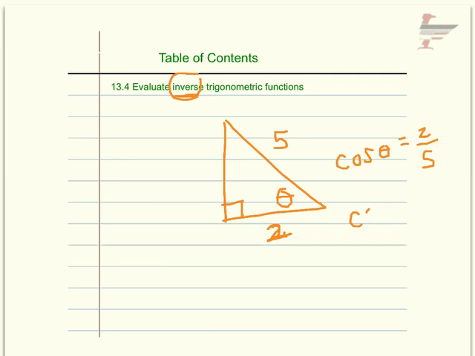The notation is a -1, which means inverse cosine, and I'm going to take the inverse cosine of 2/5 to see what my angle is. You did this in geometry, so make sure your calculator is in the right mode, in this case probably degree mode. You do inverse cosine of 2/5 and you're going to get that angle. On your calculator, the inverse sine, cosine, and tangent are right above your sine, cosine, and tangent buttons, with a little -1 symbol, so you should be able to find that.